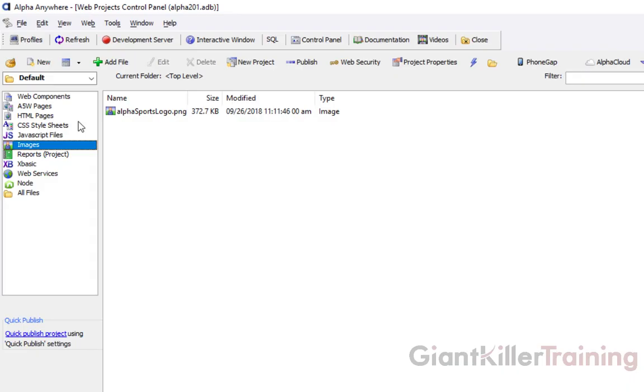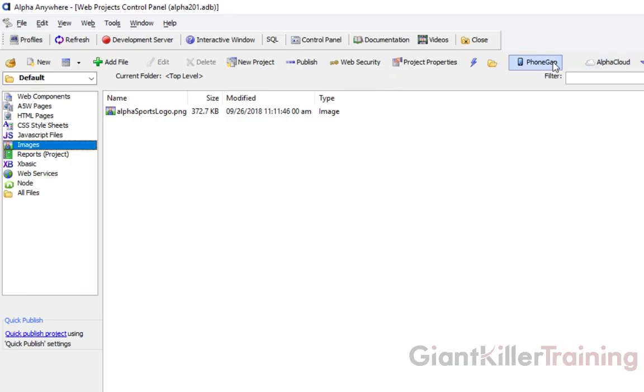So this is basically just a nice file navigator that coordinates those. And then these buttons are associated with that. In terms of adding a file here, we'll be adding an image file into the system. You can also create new files directly within the toolbar here. We'll also talk briefly about publishing. That will come in a little later when we start testing our application.